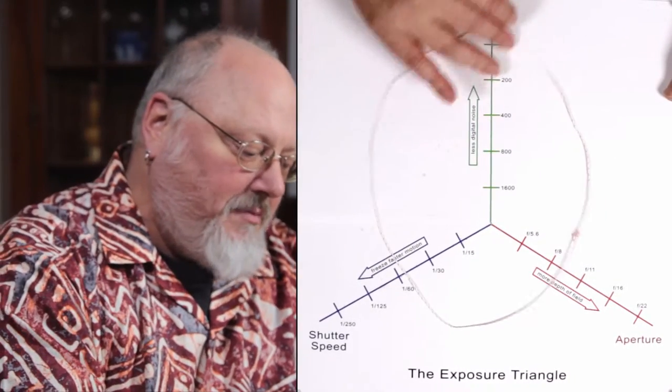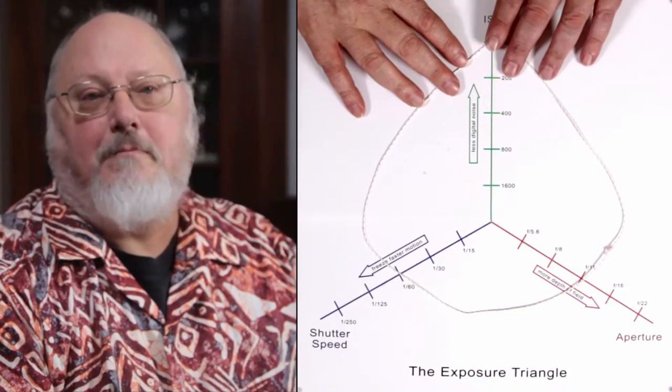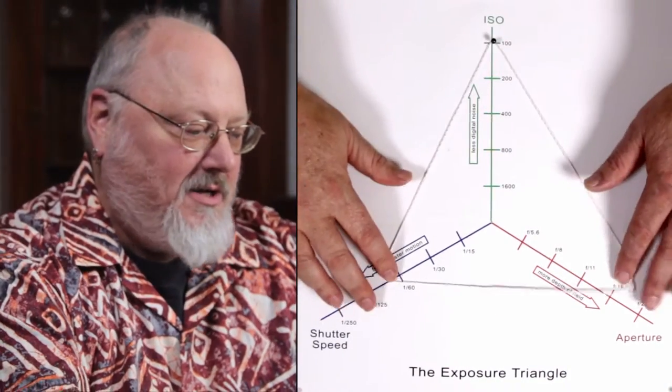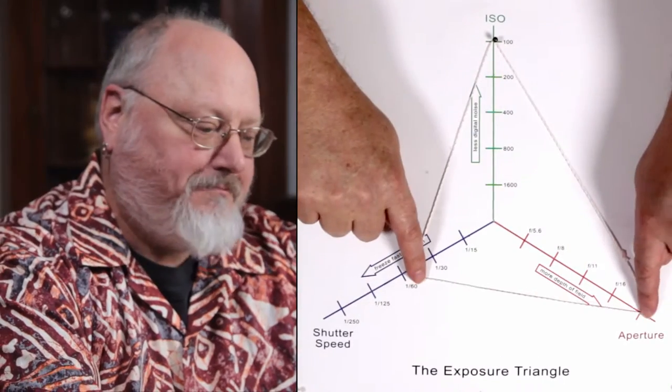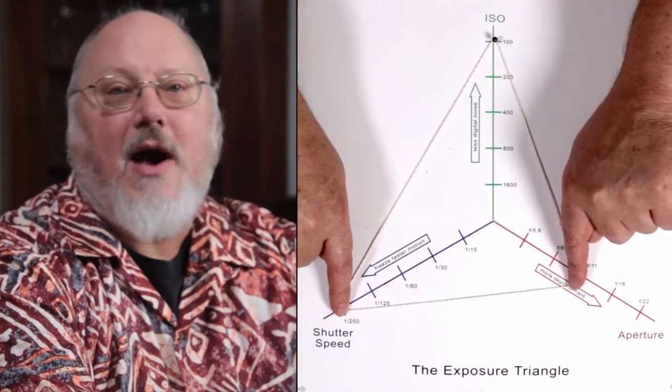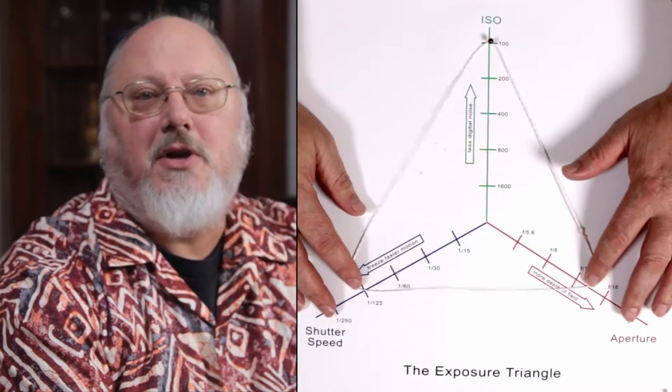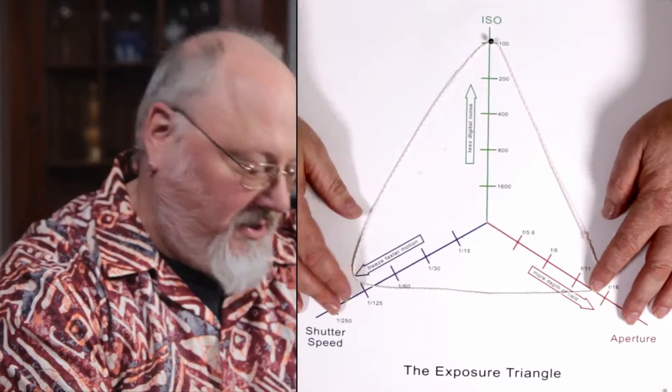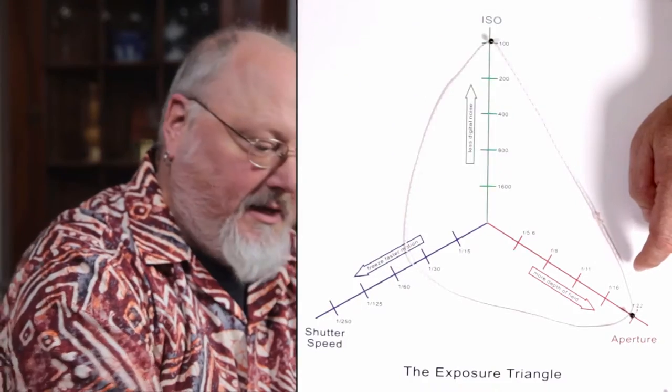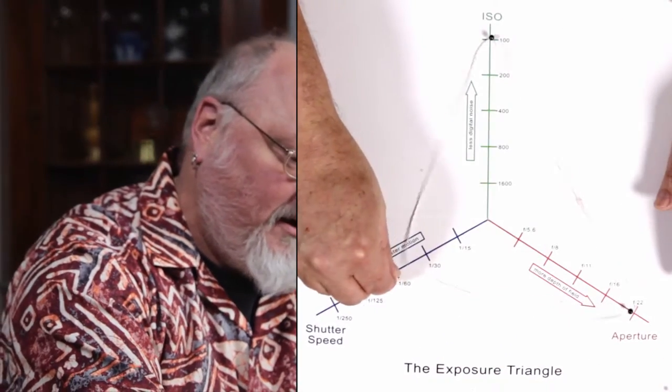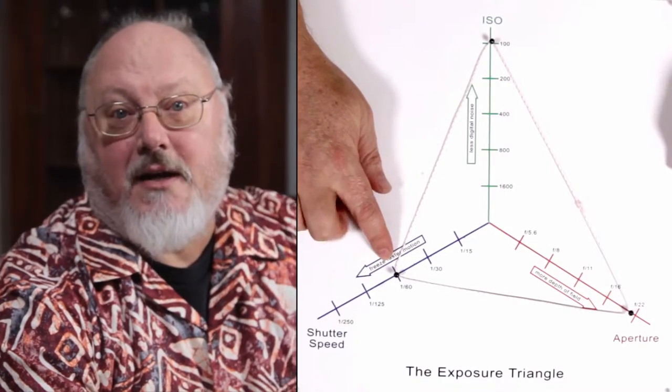And we're going to start with an aperture with an ISO of 100. So I'll put a pin in there and that pins down one leg of my tripod here. So the other ones, as I said, you can adjust one and adjust the other to balance it out. So you can move this to one end or the other end. So you have to decide what's important to you. In our situation, let's say that we have decided that we are shooting a landscape and we really want to have a lot of depth of field. So I'm going to put a pin in here at F22 and put the loop around there. And what that tells us is that I have to limit my shutter speed to a 60th of a second.